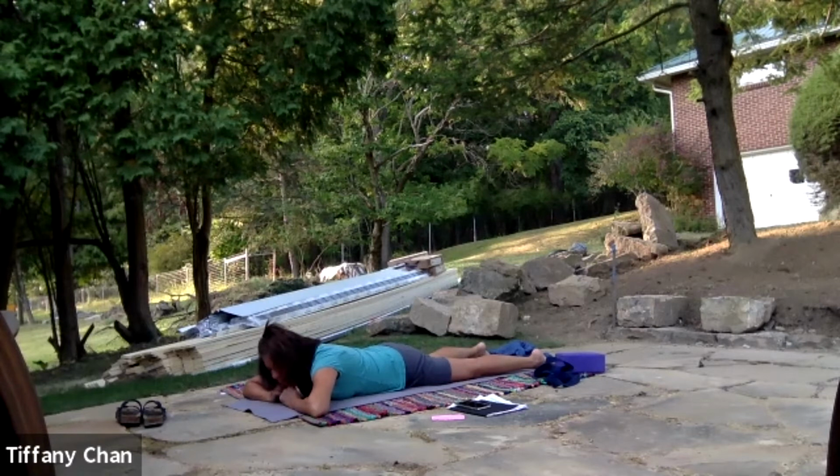Breathe into that sensation. Breathe into the soft belly on the supportive earth. Yoga helps us to tune into what our body needs so we can be discriminating about different foods that are actually healthy for us.